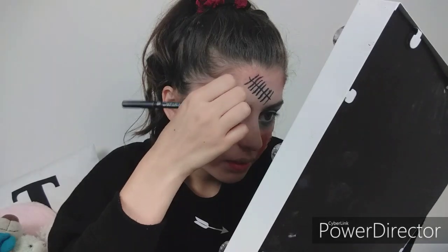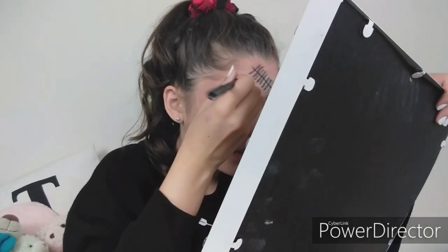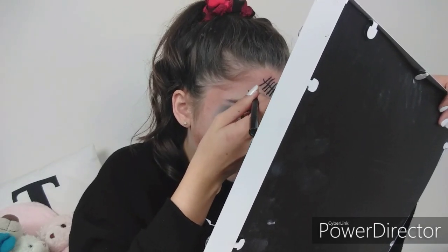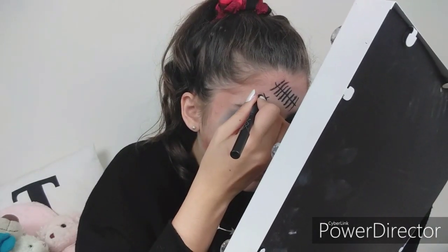Sugar. So guys, I added a bit too many. Now it looks a bit stupid. But I mean, there's not really anything we can do about it now. And I'm just gonna do a little baby scar here. That is literally what I wanted to do with the other one, but I messed it up. Like that. So it looks like someone's been counting the days down until I'm gonna die on my head.